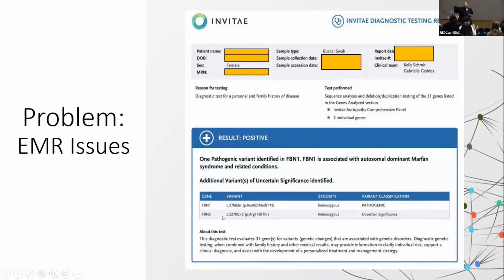Yeah, okay, cool. So this is letting you know, for this first line, this patient was found to have a pathogenic variant. What this means is that this specific change within their genetic makeup is causing the disease that they have. So this was sent out for an aortopathy panel. They were concerned that this patient might have a genetic condition related to their aortopathy. And they found this specific change within this FBN1 gene. And so this means that they found the cause of the disease.